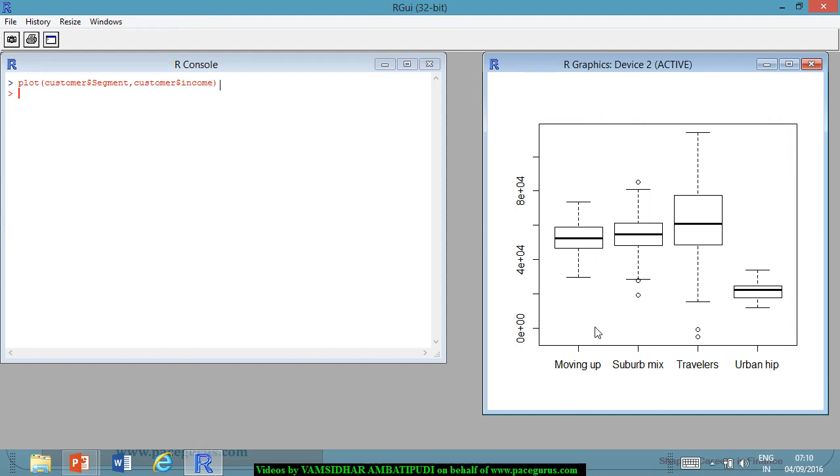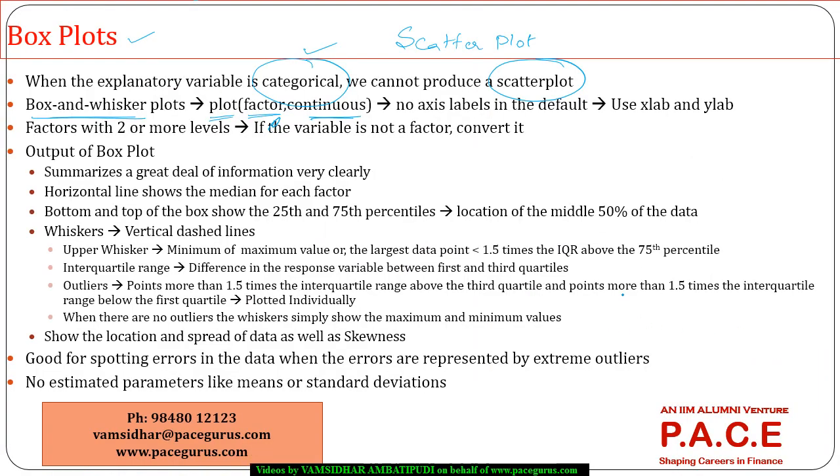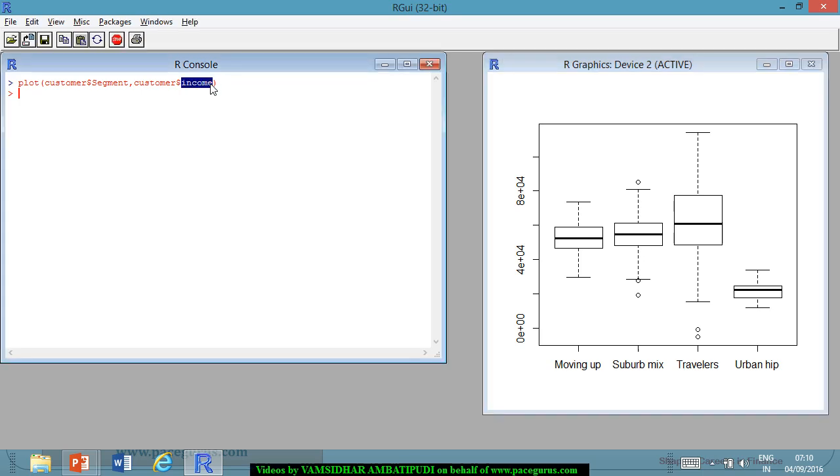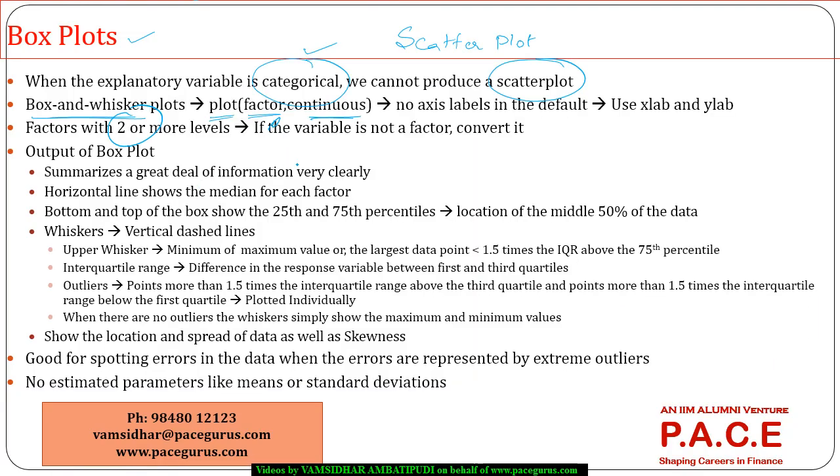For each segment, moving up segment, this is the box plot. For suburb mix segment, this is the box plot, and so on. So any factor having two or more levels, I can give that as my explanatory variable, and the response variable is a continuous variable itself.